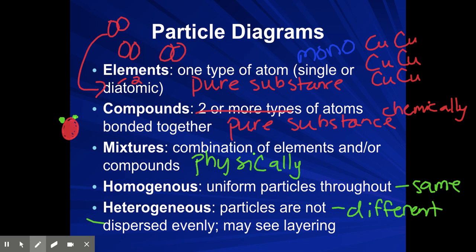Heterogeneous, they're going to appear different, they're going to look different, and you're going to be able to separate these guys out a little bit easier than a lot of times the homogeneous. Now, one more piece that I want to go over on this slide here is that for compounds, these guys have specific ratios.